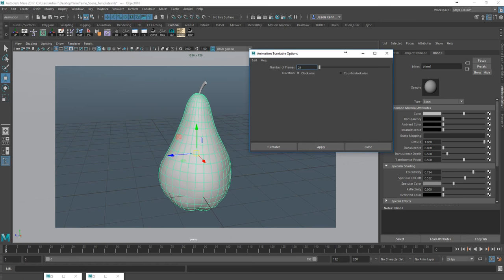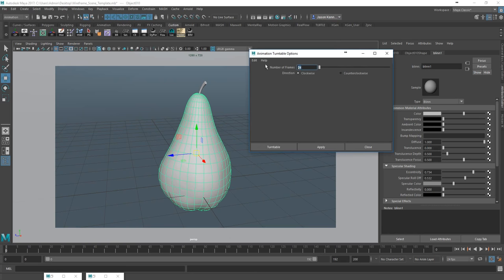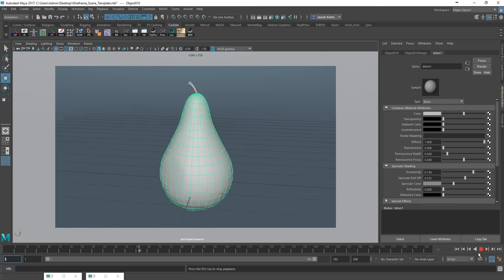In my experience, the best turntables are about 8 seconds long. So if we take 8 times 24, we get 192 frames. All right, so let's set this to 192. And we'll say create turntable. All right. Now I already had my scene here open to 192 frames, so that was convenient. I'm going to start us at 1. And now you'll see that as I scrub my timeline here, I end up with a nice long turntable, which is going to be 8 seconds in length. And it's continuous, as you can see.